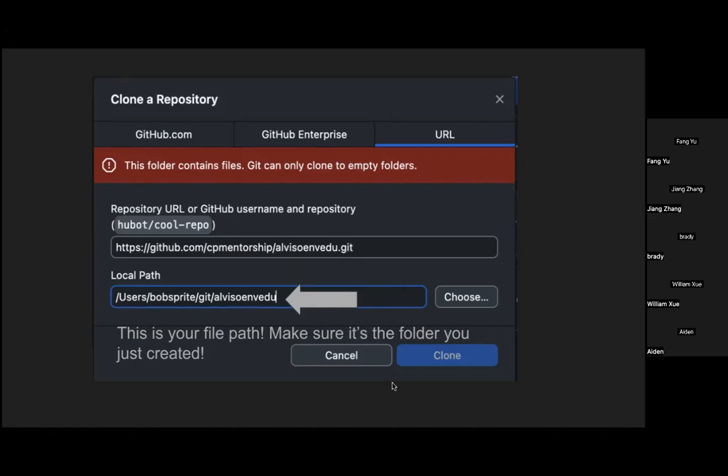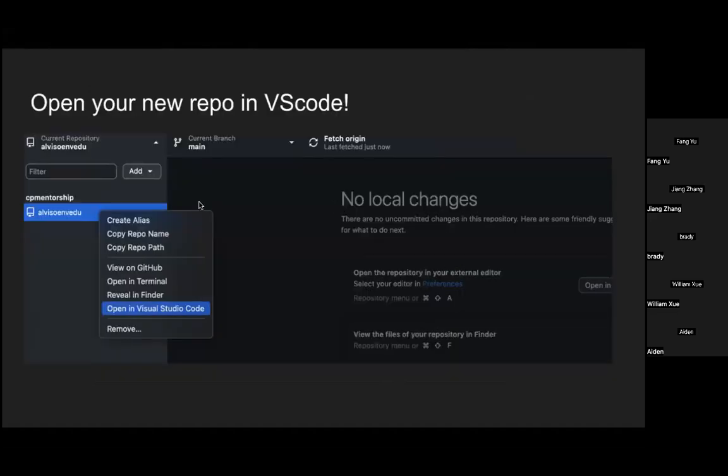So I will move on for now for the sake of time. Like I said, fall back to the slides if you need help, and contact me directly if you need help. Once you've cloned it, you should see this layout where you can click your current repository. If you're new to the GitHub client and just downloaded it, this should be the only repository here. You can click it once here, and then click open in Visual Studio Code.